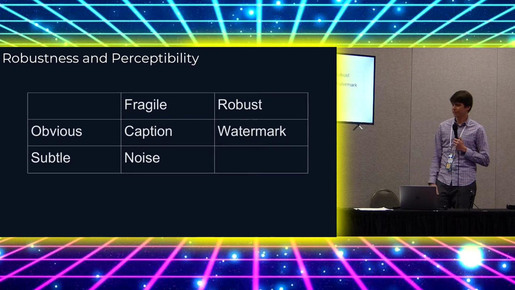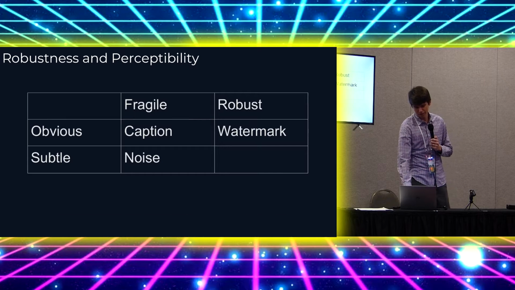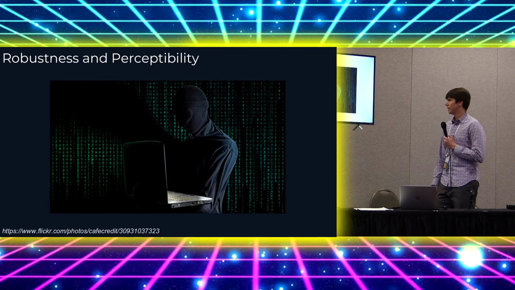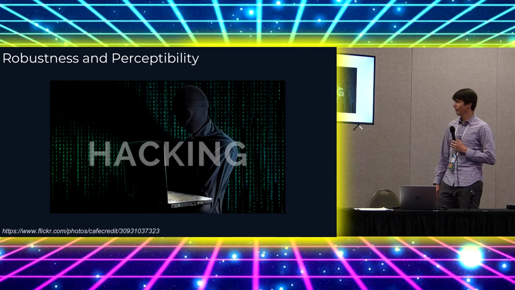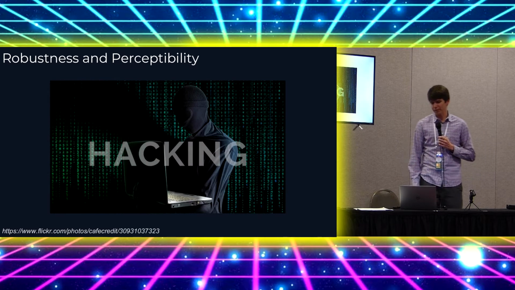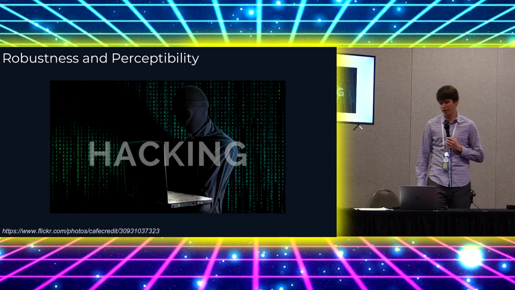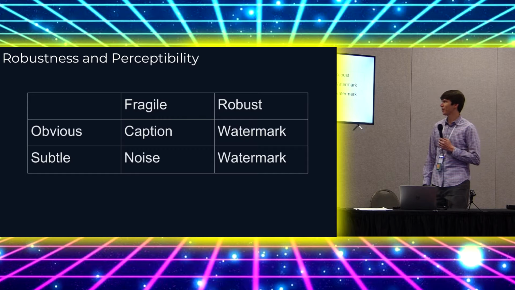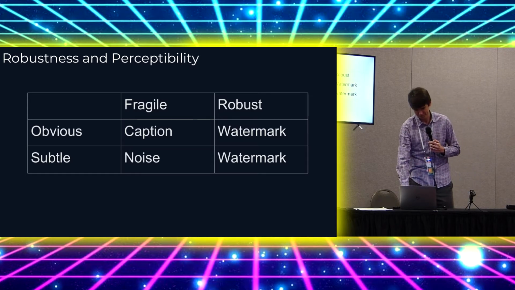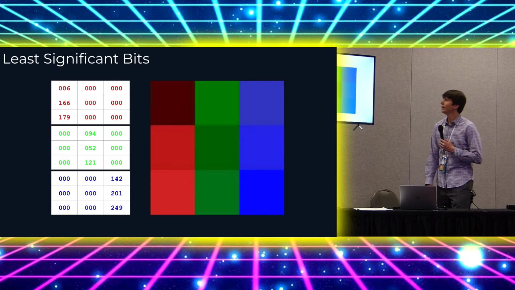If it's robust, that might be an image watermark. If you don't want someone to take credit for your photo, you can slap a watermark on there. Makes it difficult to remove, but then it's also readily apparent, and that's sort of the point of that style of watermark. Interestingly enough, we also call the subtle version a watermark, or digital watermark. So how does that work?